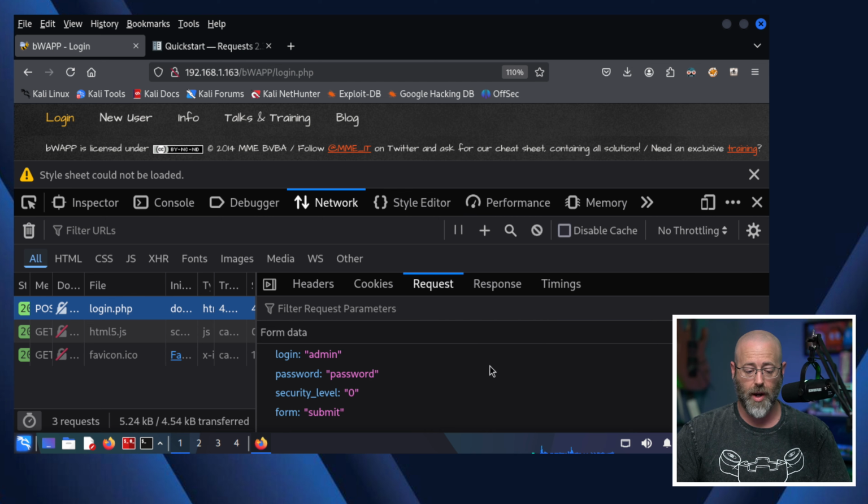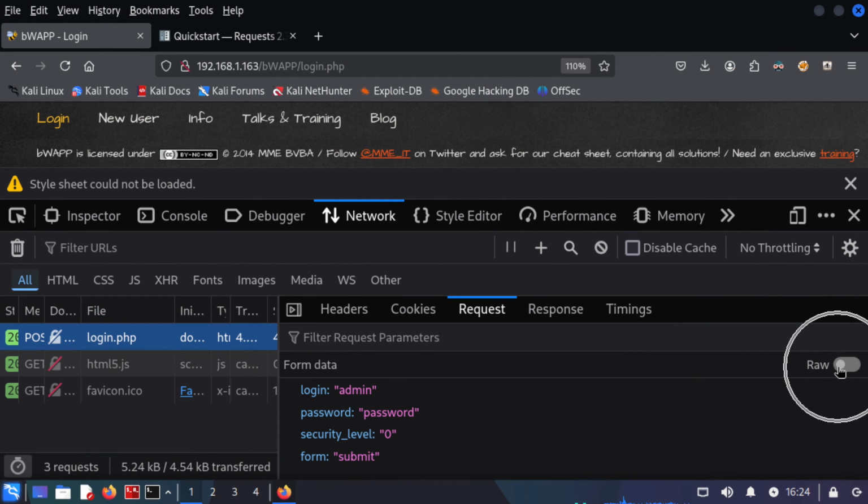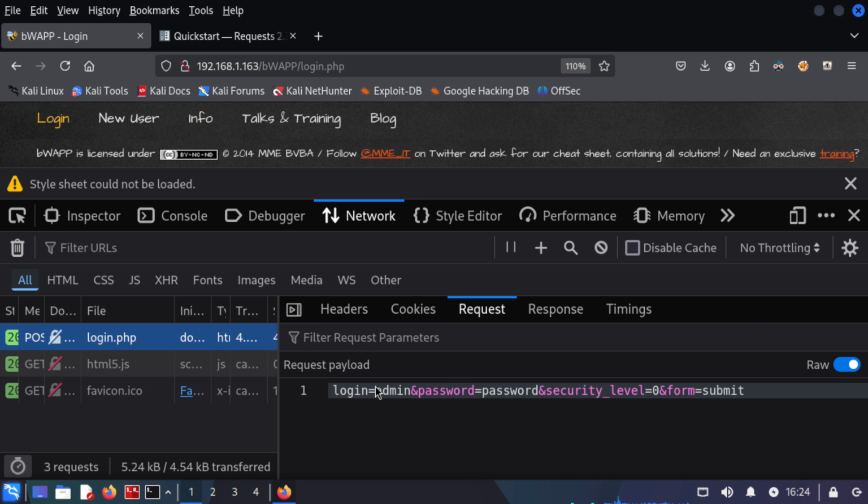Here is the request. I can see this in form data, or I can click this. Well, you probably can't see that behind my head. There's a raw button right here. I can click that. I can see this is the actual raw data that was sent along with the request right there. So now we know it's a post request because I can see it right there.